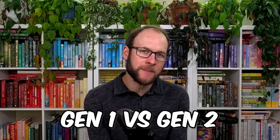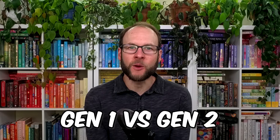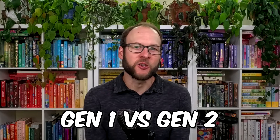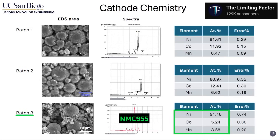I now want to move into some of the changes that Tesla made from the first generation 4680 batteries to the second generation 4680 batteries. I believe there are some of these changes that actually influence the lower battery degradation loss of the new cybercells. Some of these changes also led to the new cybercells having a higher energy density than the first generation 4680 battery cells — that energy density went from around 244 watt hours per kilogram to around 272 watt hours per kilogram.